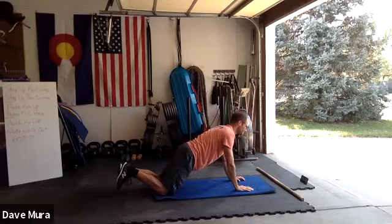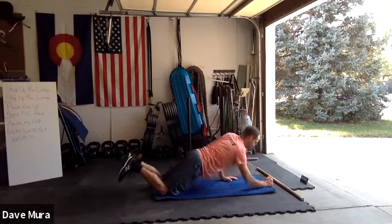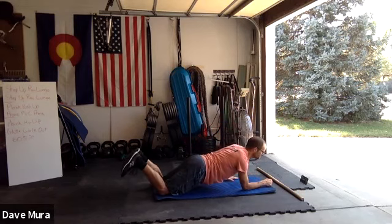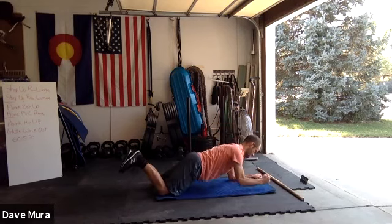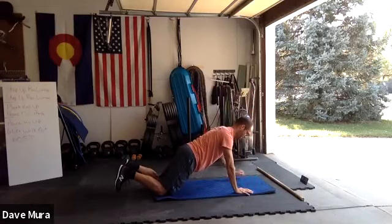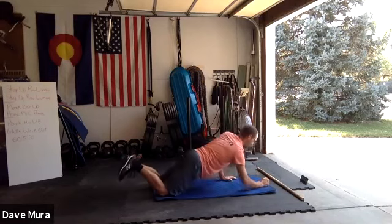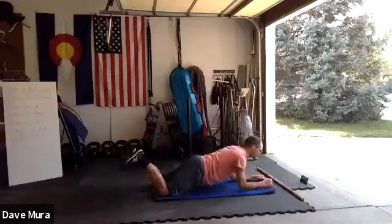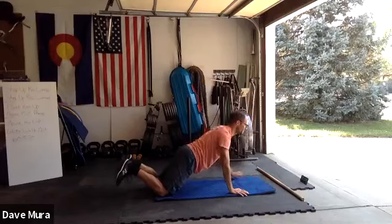Core strong. Shoulders stable. Excellent work. You got this. That's halfway. Good, good. We're almost there. Three, two, one, rest. Good.